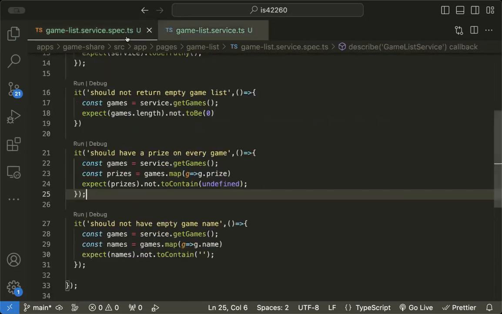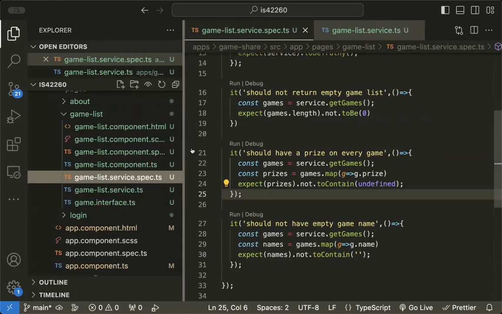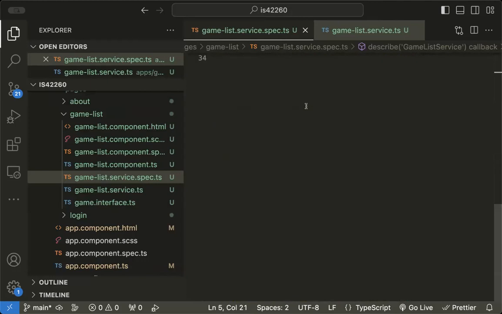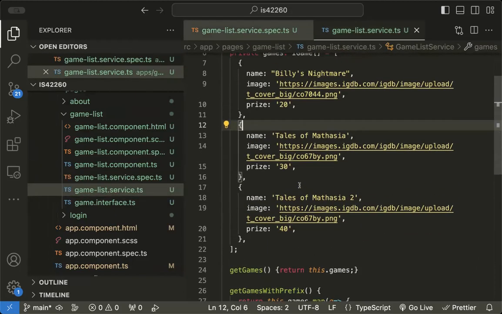Okay, so one thing that we worked on in this section is that we did not think anything about the UI, right? We did not think anything about the UI or anything else. We were just mainly focusing on the game service and its data.